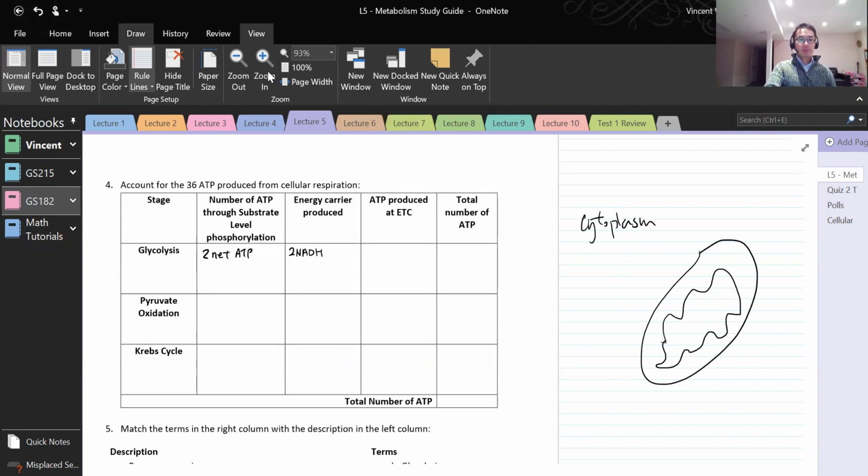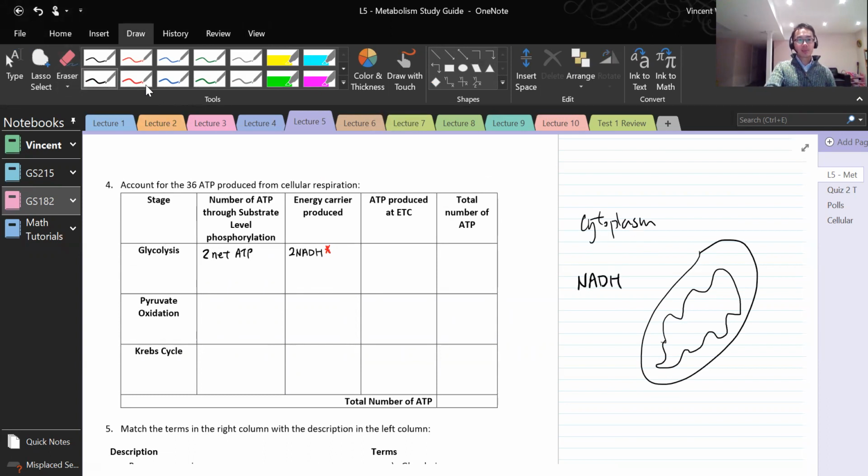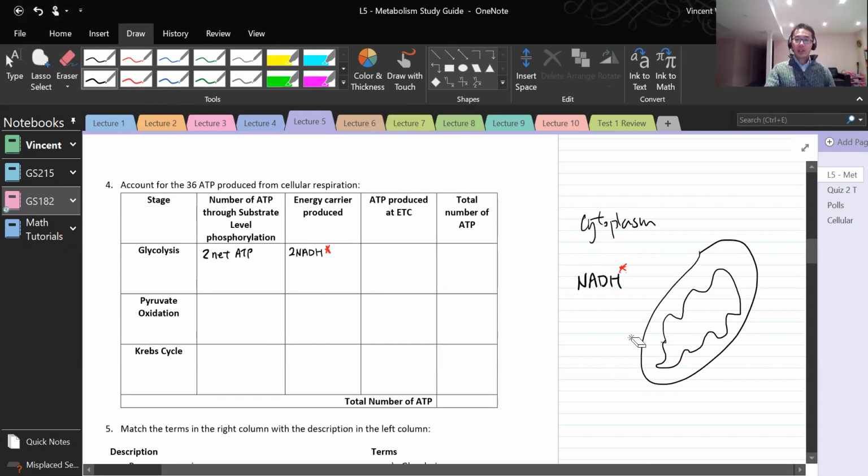These NADH, the ones produced in glycolysis, are actually in the cytoplasm, right? And in order to get to the ETC, you have to enter the matrix. But NADH is too big; it's not going to be able to enter the matrix. So what happens is, there's going to be a FAD here, and the NADH will pass on the electron. The electron will go to the FAD, and the FAD will become FADH2. So in the process, we lose some energy, right?